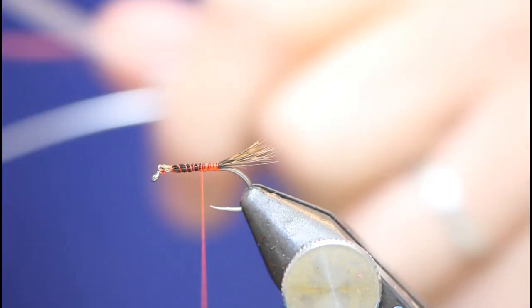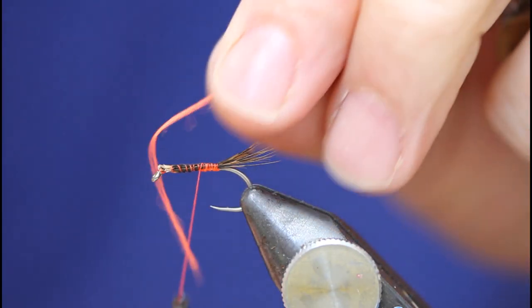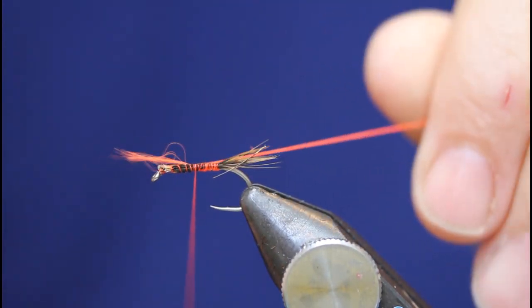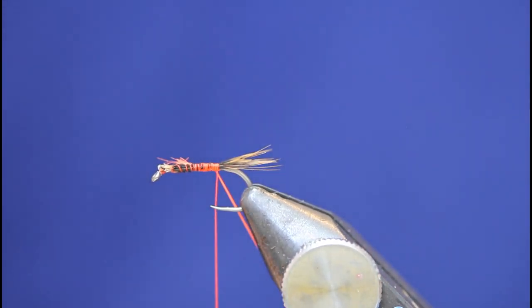Now, it's my rib, Clarke break number 5. Catch it in. Just pull it along. I'm just going to park that thread out the way there.